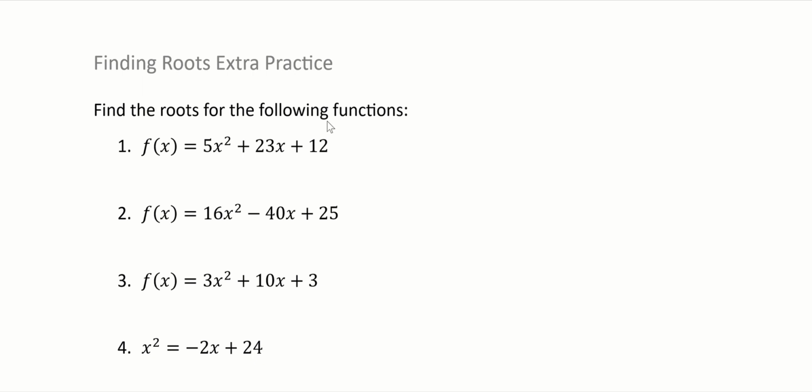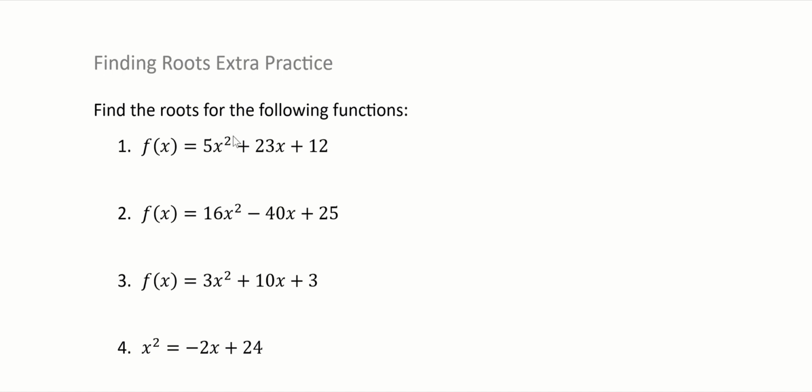So the first thing we're going to do is factor the function and then set those two terms equal to 0 to find the roots. So let's just look at number 1. If I'm factoring this, what I'm looking at is the number in front of x squared. Is it 1? And the answer is no. The next question I ask is, do all three terms have a common factor? 23 is prime, so the only common factor is 1, so the answer to that is no.